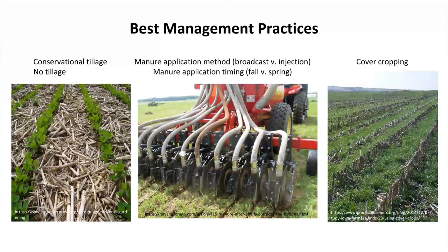I'm also looking at the potential for cover crops to improve the nitrogen use efficiency of these systems. So the idea here being that the cover crop is going to compete with microbes during the off season for that residual inorganic nitrogen. The cover crop is going to store that nitrogen in its biomass, and then upon termination and decomposition of the cover crop, that organic form of nitrogen is going to be liberated back into the inorganic fraction, and therefore kind of acting as a slow-release fertilizer in a sense. Cover crops are also going to be taking up atmospheric carbon dioxide, and so they have the potential to mitigate both carbon dioxide and nitrous oxide emissions.